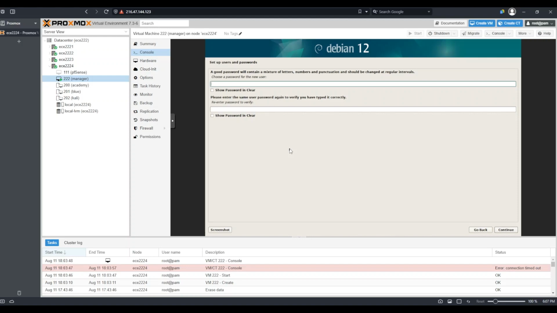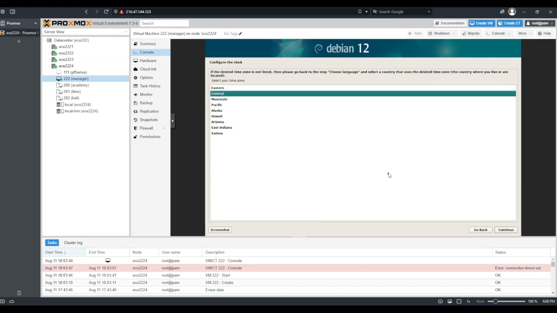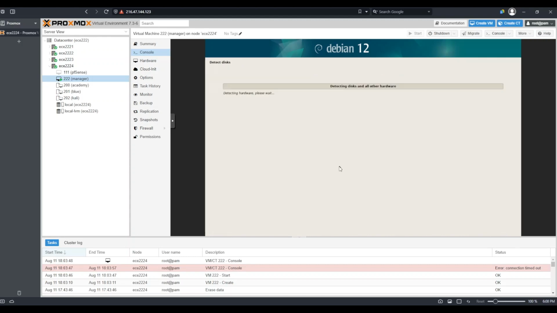In this case, for demonstration purposes, I will once again make my password capital P password 123 exclamation point. However, in your case, feel free to choose a more secure password. From here, I'll select my time zone. In my case, I am in the Central Time Zone and click Continue.